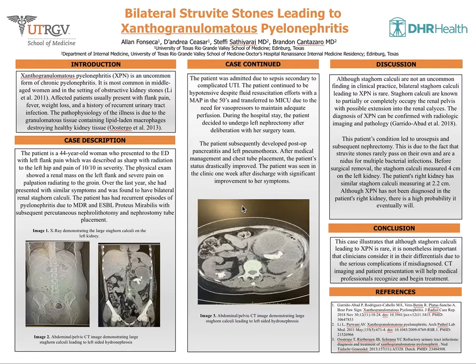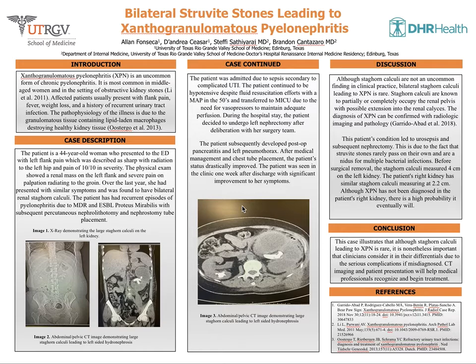nephrostomy tube placement. As we can see on the left with image 1, it shows an X-ray demonstrating large staghorn calculi on the left kidney. The right image, image 2, is an abdominal CT which demonstrates similar large staghorn calculi which leads to left-sided hydronephrosis. You can tell this is a more detailed picture. You can see the staghorn calculi in more detail.